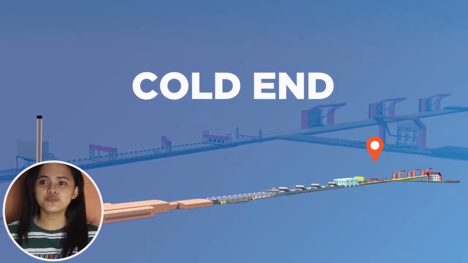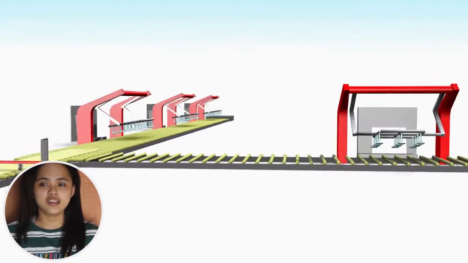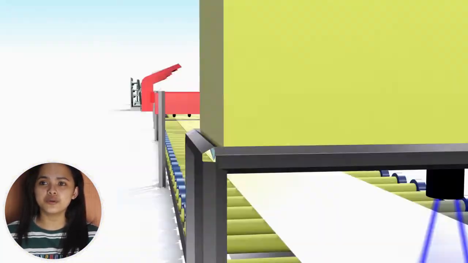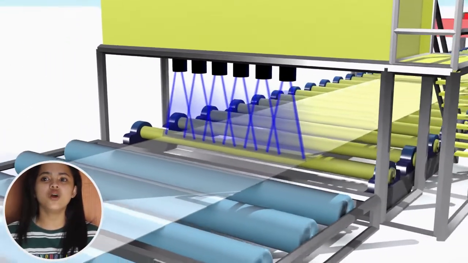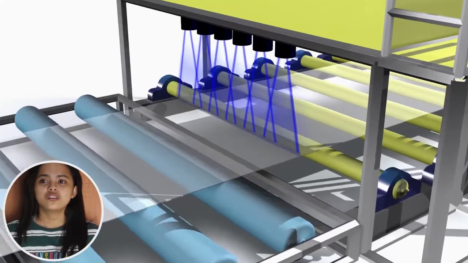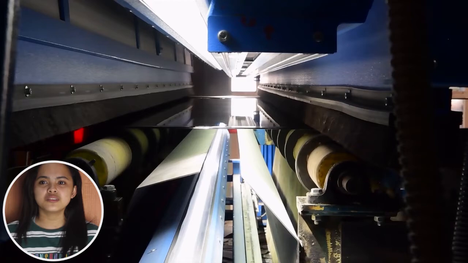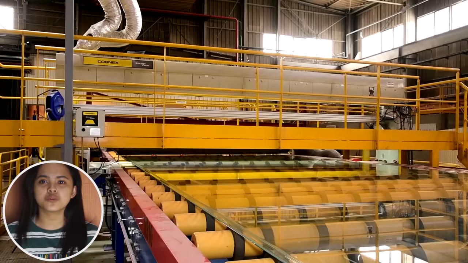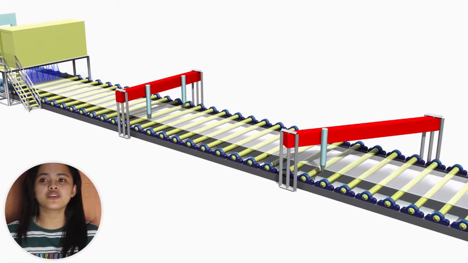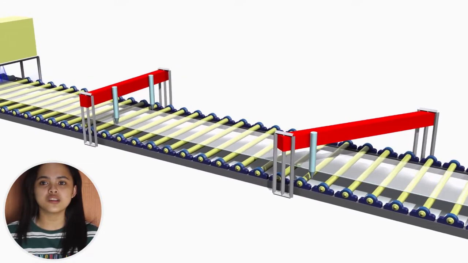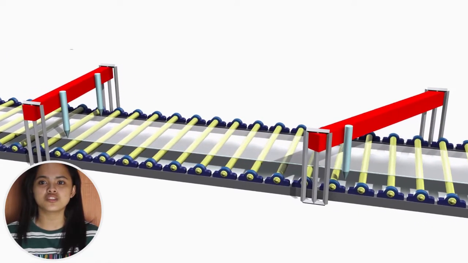The cold end is the last part of the production line. It includes quality control, cutting, and stocking. The entire glass ribbon is continuously checked by a high-performance optical system to detect all kinds of defects. Thanks to the information received by the control system, an automaton maximizes the production of the ribbon with regard to the quality standards. Glass sheets are automatically created by a two-step cutting process in which the ribbon is scored and snapped along these lines to standard dimensions.